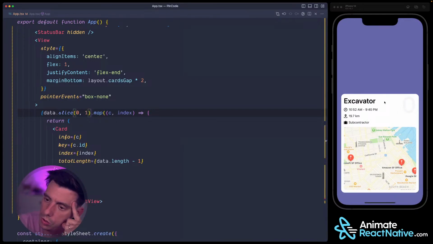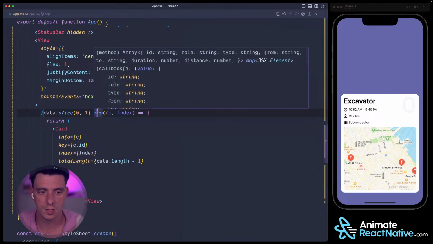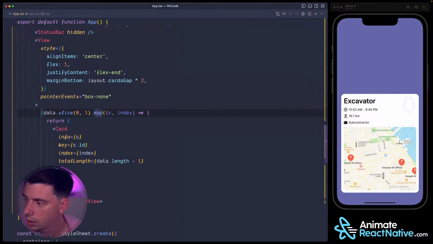I'm going to use the fling gesture to modify the position of the item along with the active index. Basically, based on the direction of the fling, I'm going to change the active index.